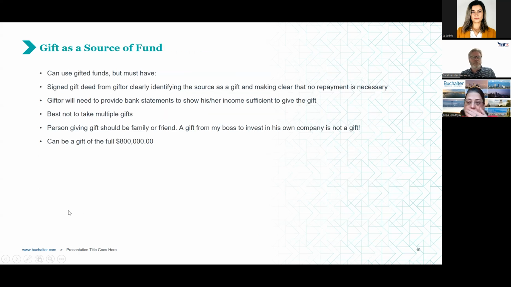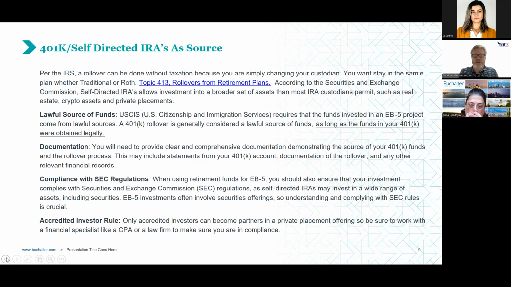I'm glad you brought this up actually, because this is something we've started coming across as well. We're in the process of onboarding two projects that we have through a custodian that accepts self-directed IRAs. So we'll be able to offer this service to investors as well. I'm very glad you mentioned this and that you have some experience with this. We'd love to partner with you on that as well.